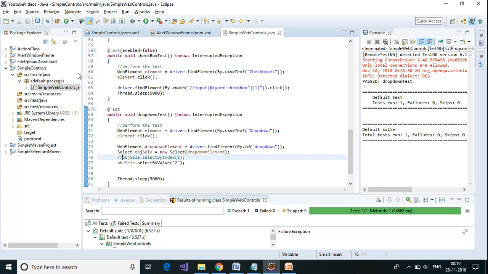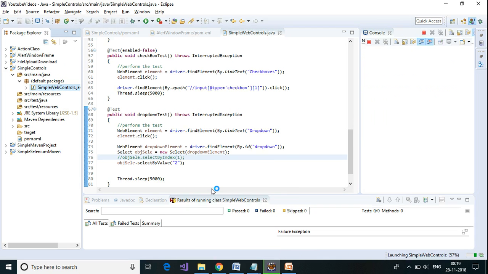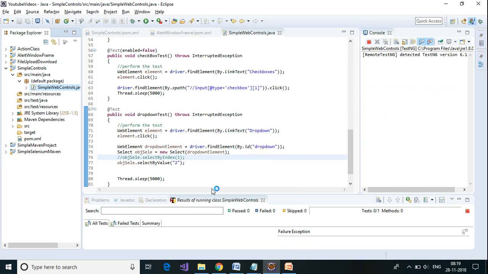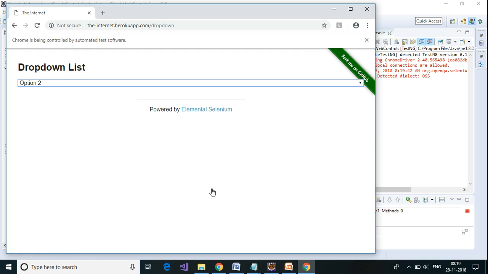Let us run this again. Right click, run as TestNG test. Okay, it has selected option 2.